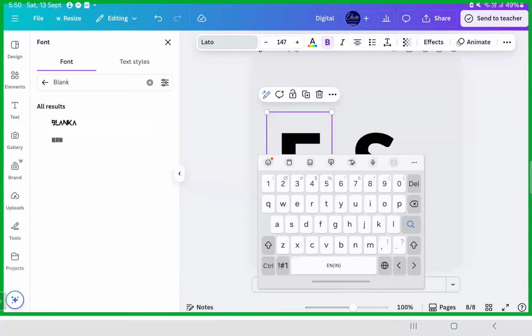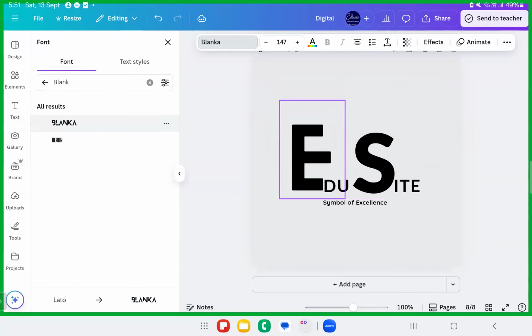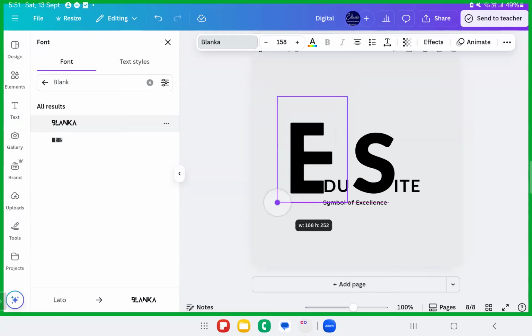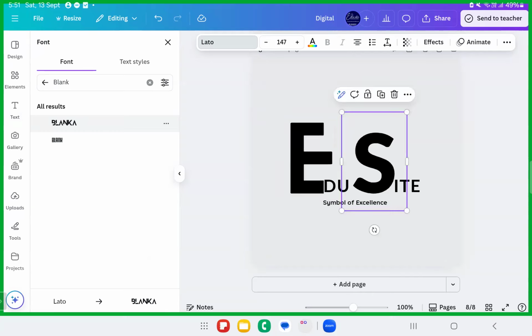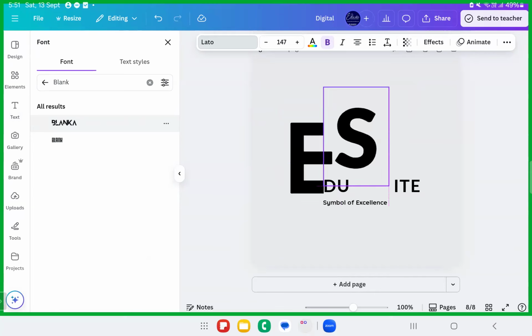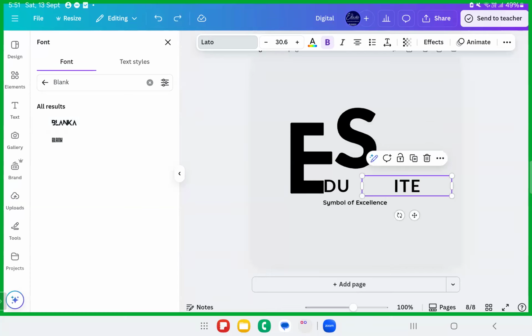Okay, this is Blanca. Just click on this Blanca text. What does it do? It actually gives you cutouts in it. In between. See here, can you see that? There's a cut between. You can place the textual content inside those cuts. Okay, even that's possible. You can even rearrange those textual contents like this, somewhere here, somewhere here. In that way also you can create the textual contents. We have the textual contents in different formats. You can even go ahead with those. Fine. Okay, this is another way of doing it.